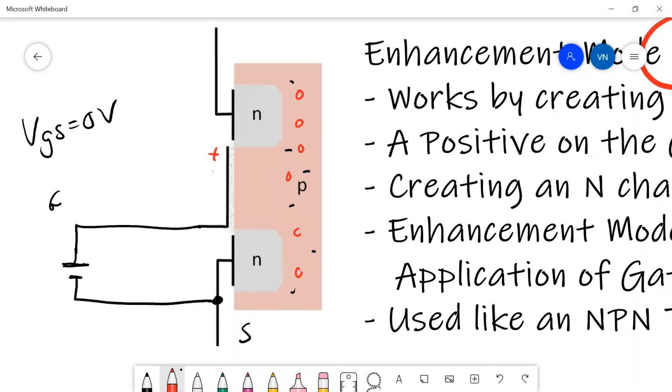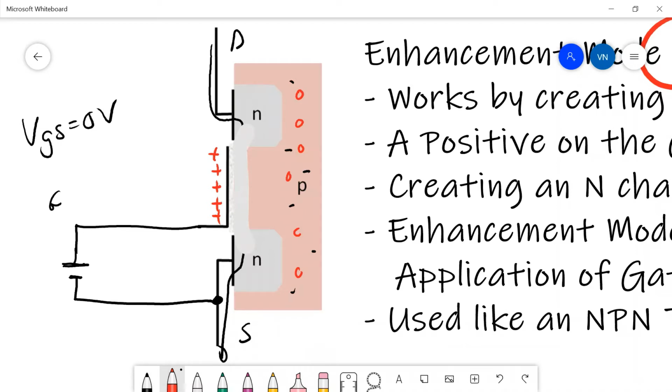If I apply a positive voltage to the gate, then what's going to happen is some of those electrons are going to get attracted to the positive charge on the gate. And if enough of them come over to that area, then we will see an N-channel, an N-type region, form at the gate of the FET on the other side of the silicon dioxide layer. And if enough electrons form, then we'll end up with a continuous channel from the drain to the source, and we will have conduction.